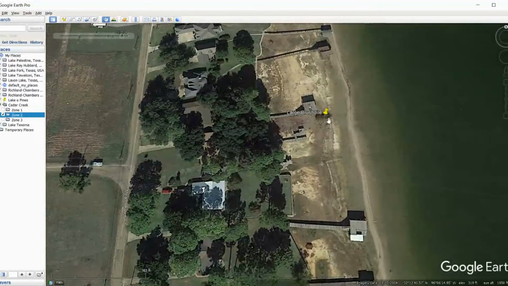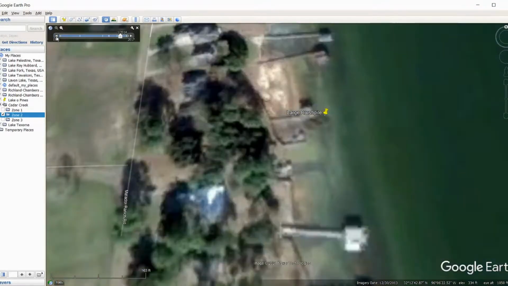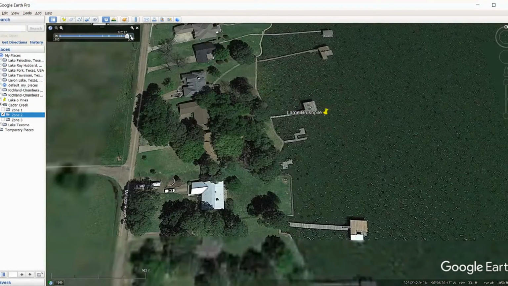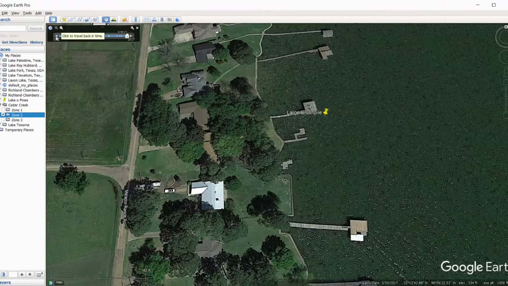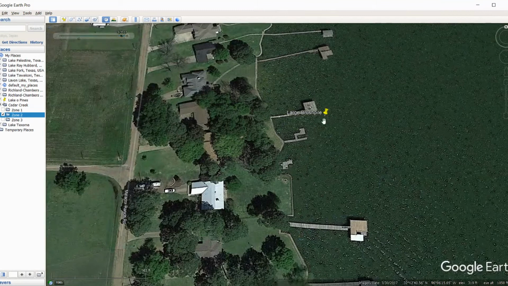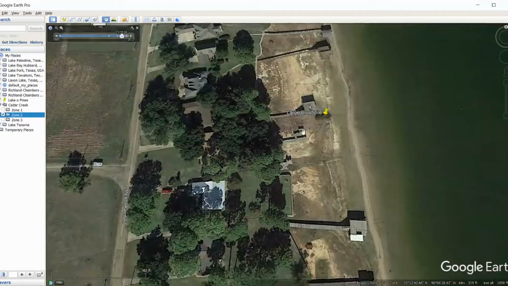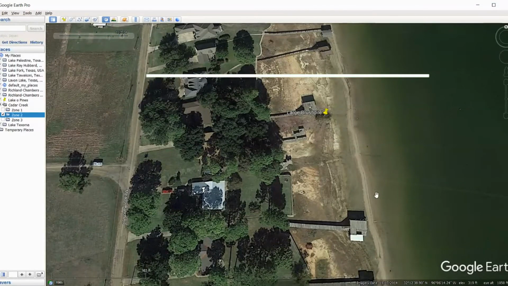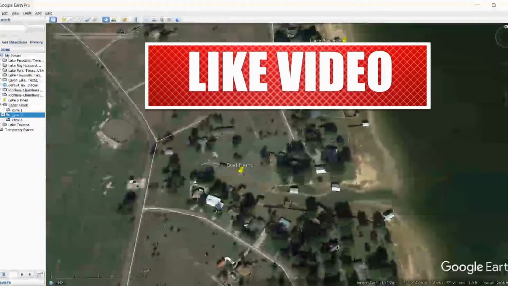Somebody planted a huge brush pile right here by this dock, and I guarantee you can catch some crappie in that thing. You're not catching crappie, you're catching bass in it, catfish. You're going to catch something, because anytime you get a brush pile that big, that is golden. So again, looking at it in regular times, it's totally buried. It's not sticking up above the water or anything, so it's got to have some decent depth to it. And back to 2014, man, that looks really good. So brush pile there, good one.